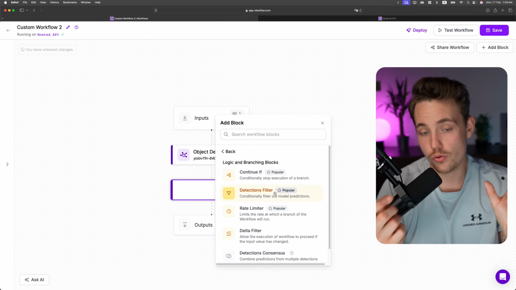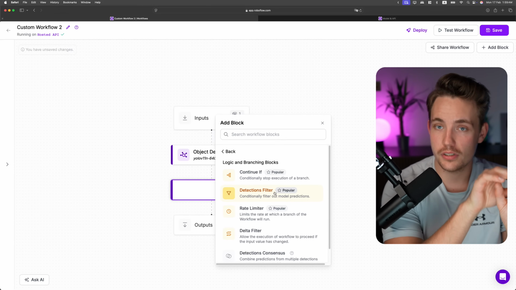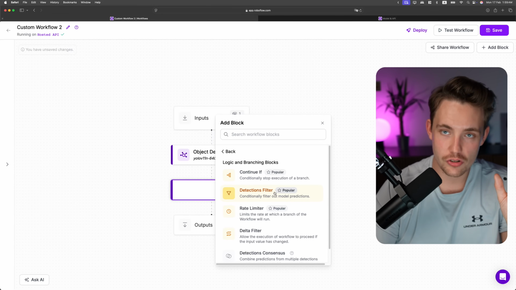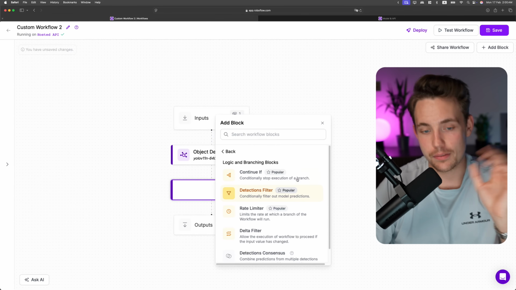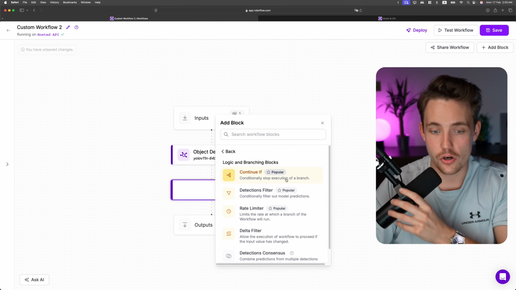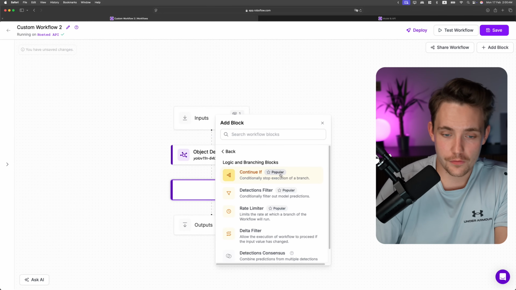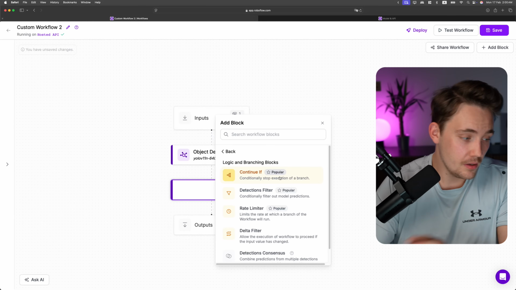You can also create your own custom blocks. But if we detect a person, it's going to send the email alert. If we detect animals and so on, it's probably just going to visualize it or do something else. So we can have these separate pipelines. Instead of writing everything in code, connecting the outputs and so on, we can directly do it here in the workflows, and it works very well.